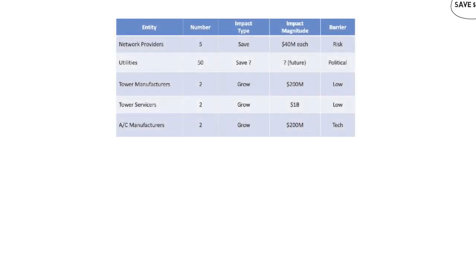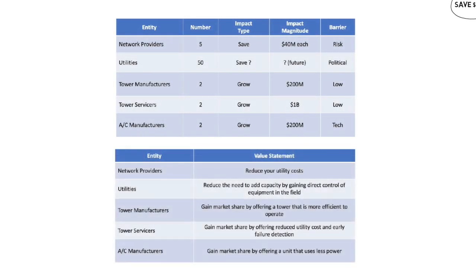So as you look at the 2 summary tables, note that each category has a different potential value and a different landscape of competition. And upon inspection, one of these categories starts to look better than the rest. Tower service providers, for which there are only 2 in the US that handle all of the cell towers for all of the network providers, and who compete in battle for each account, represent a large business with a low barrier of entry, and eCurve's equipment could offer them the ability to radically improve the quality of their service with an innovation that paid for itself with utility savings.